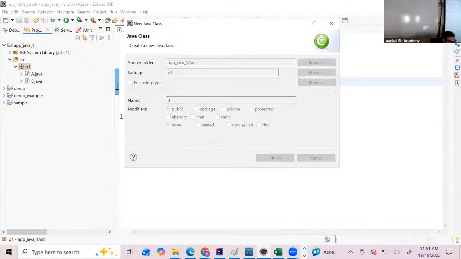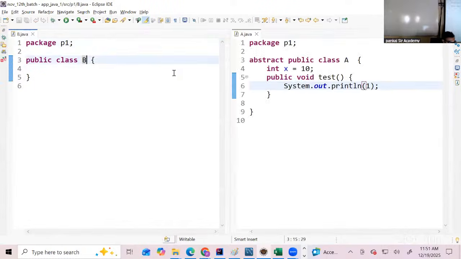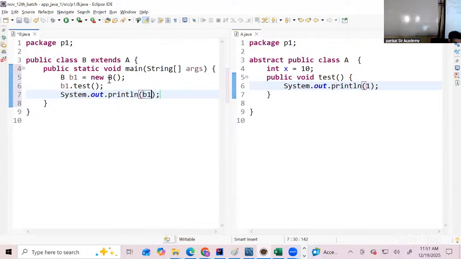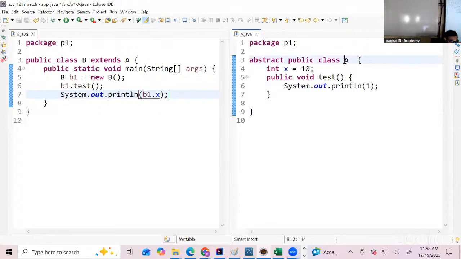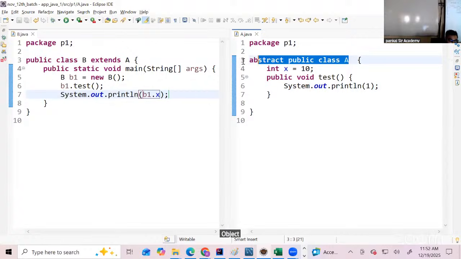When you click on finish, observe, in this case we are going to type extends A. Now in your main method, b1 is equal to new B, and we are going to write b1.test, which means to access these methods, you have to do inheritance, only then you can access. Directly creating an object of A, you cannot access because object creation of abstract classes is not allowed.